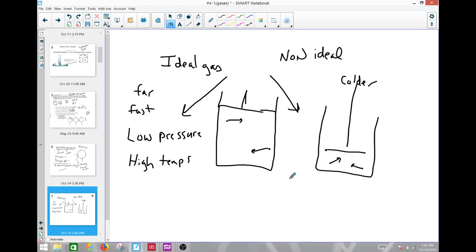Okay. Now, one kind of important idea here is that some particles are nonpolar. If you have a nonpolar substance or something with a very low amount of intermolecular forces, well, these particles, even if you get them close together, still really are not going to react much. So these guys are much more likely to stay ideal.